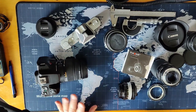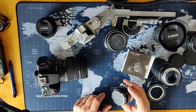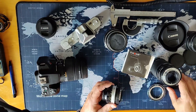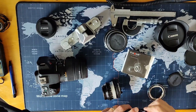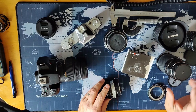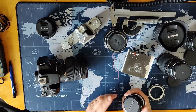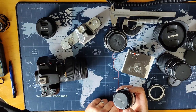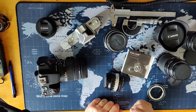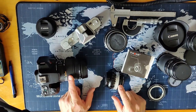I also have an 18-125 Sigma lens, so I have all the bases covered. But just recently, through my wife's family, I got some old vintage Nikon F-mount lenses and those lenses are manual focus. I'd heard before that a lot of people use old vintage lenses because of their glass quality and build quality — for photography or even filmmaking. So I started looking into how to mount those F-mount lenses onto my Canon EOS camera.